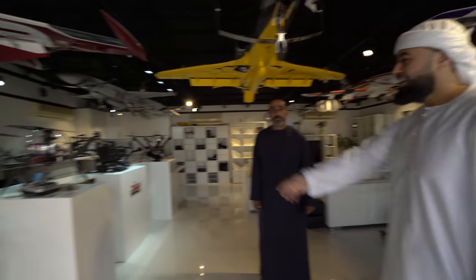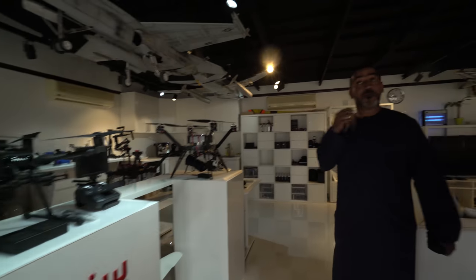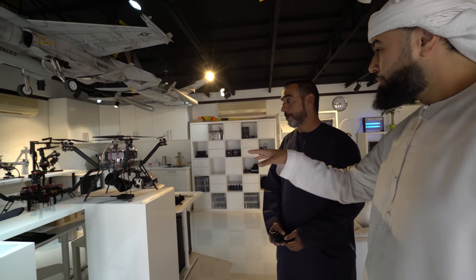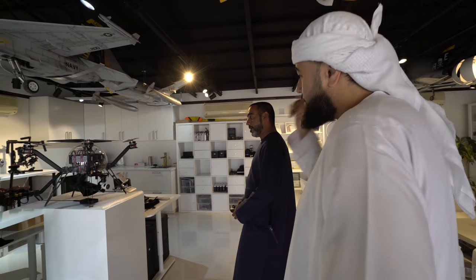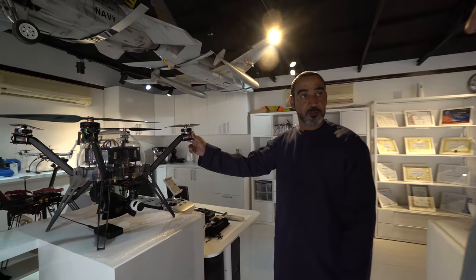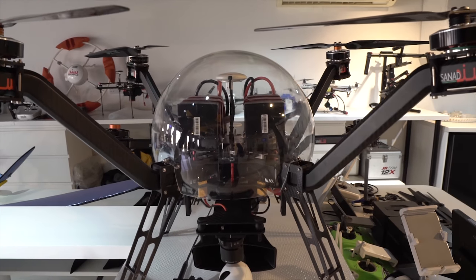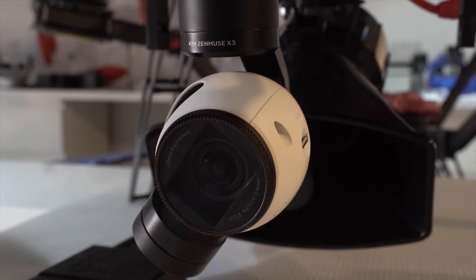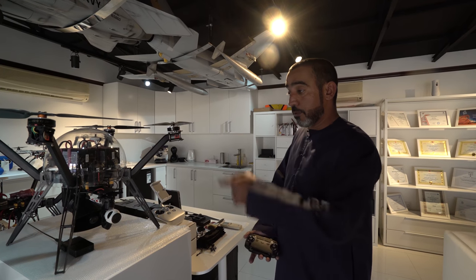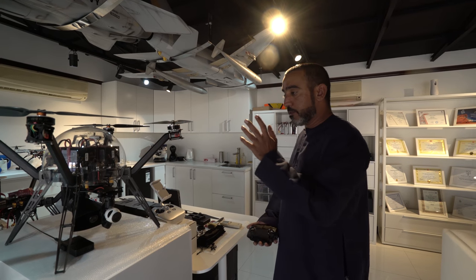Check this out. This is our innovation part in Senate Academy and plus some of my personal toys here that I love to fly and enjoy. So you guys made these, you purchased these, you manufacture, what's the deal with this? This looks amazing. These type of drones, yes, we do manufacture them here. It's manufactured by Senate and it acts exactly like the Inspire one. But the difference is it can go longer range, it can fly up to 7 kilometers and the flight duration on this copter is around 45 minutes. 45 minutes. So it has different uses.